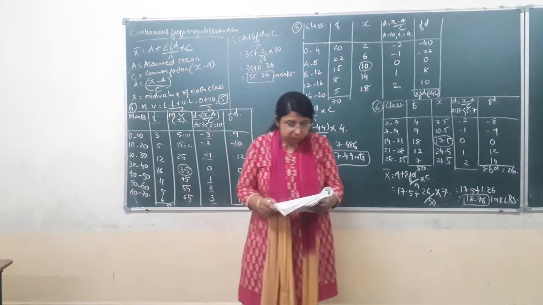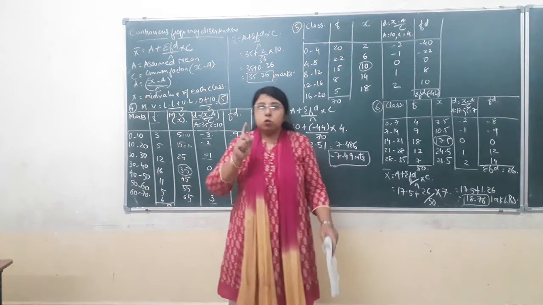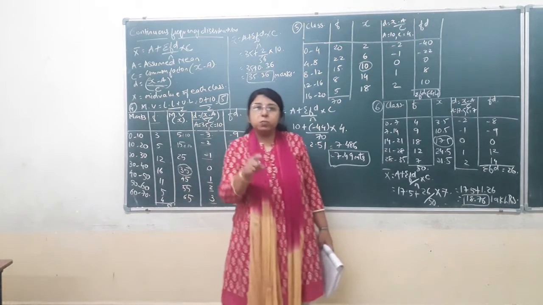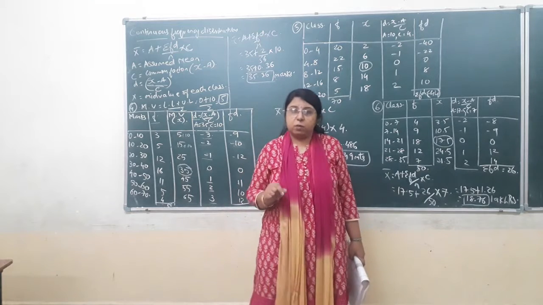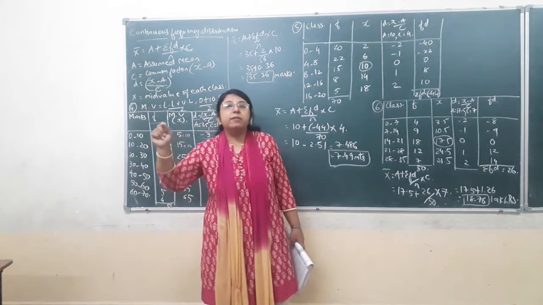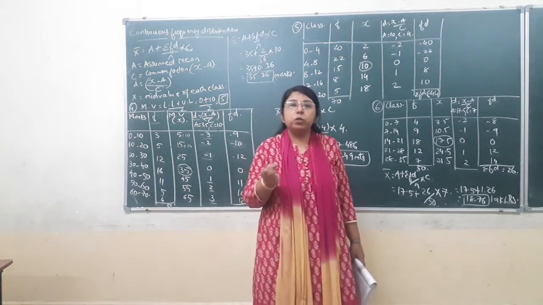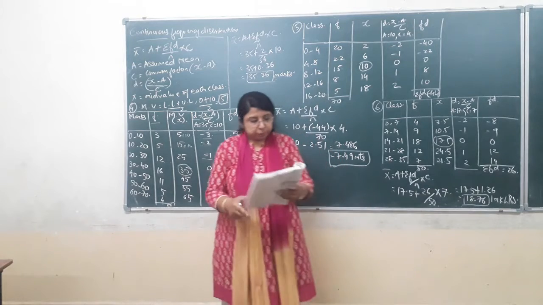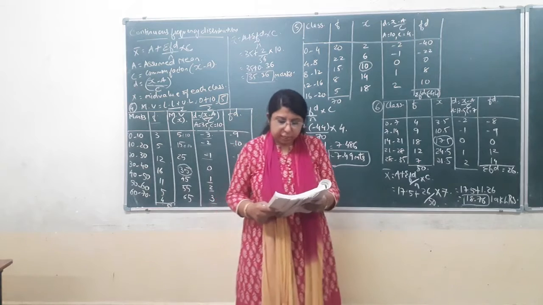You can see the first data in the table that has been given to you is talk time, that is in minutes. So whatever the classes' unit has been given to you, when you get the answer of x bar, don't forget to put the unit, that is minutes, over here. In the previous sum, the data was given of marks, so we put the unit as marks. Now talk time is given as less than 4, less than 8, less than 12, less than 16, less than 20.